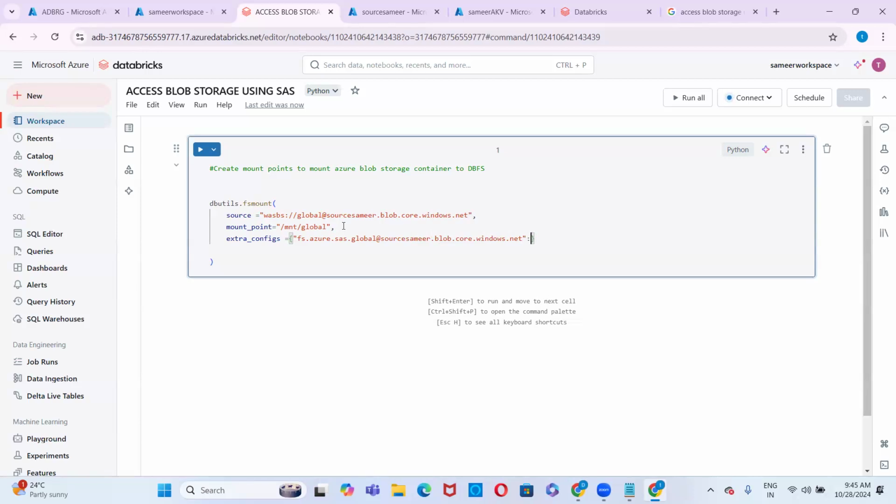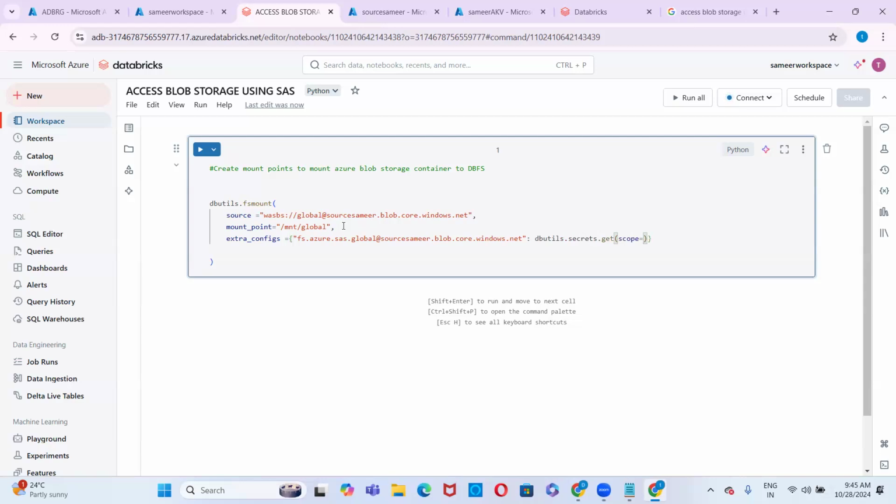Then afterwards use a colon here, then use dbutils because you have to mention the secrets as well. dbutils dot secrets dot get scope.